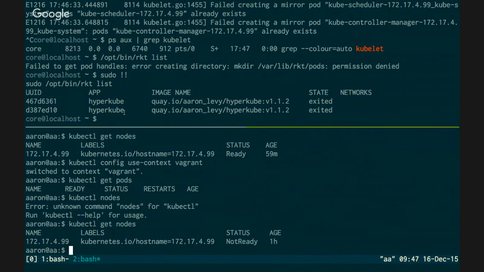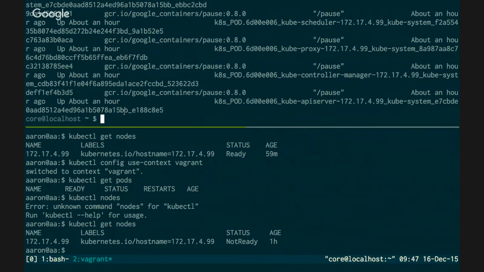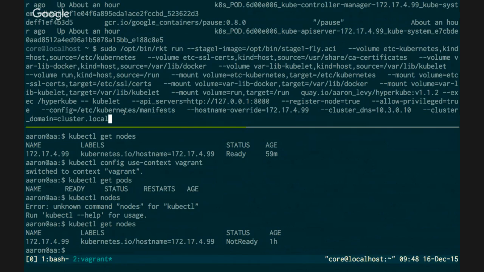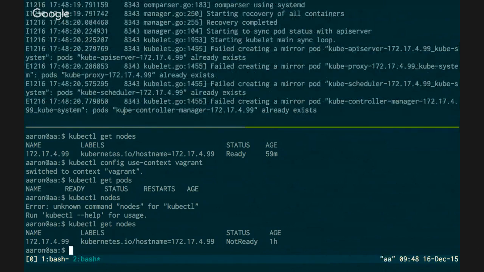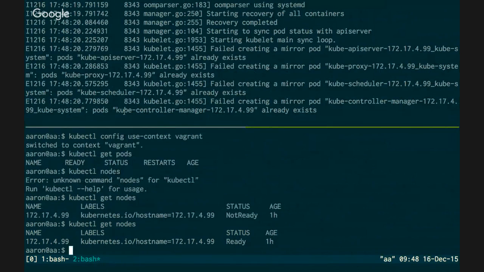All right. So now it's a not ready status. The API server is still running, because that's running via Docker actually. So the node itself is listed as not ready now. So the kubelet has stopped. It's not reporting status back to the API server. But Docker, because we just killed the kubelet, is still running images on the machine, like the API server, the scheduler, controller manager, that kind of thing. So if we rerun the kubelet, we should see that node come back as it starts reporting its status back. So now we see that it's ready.